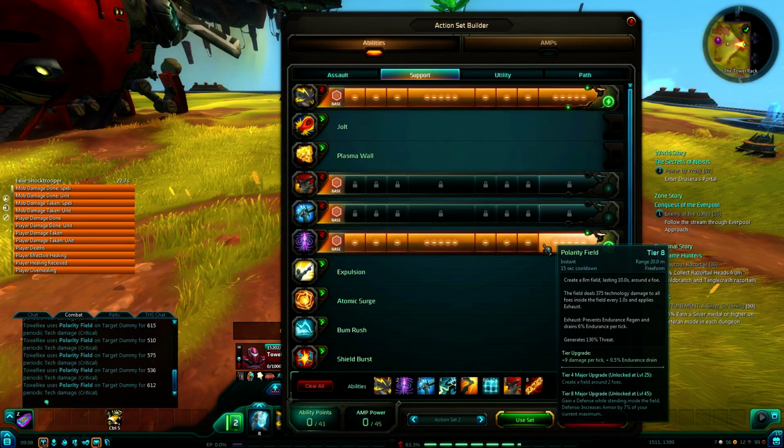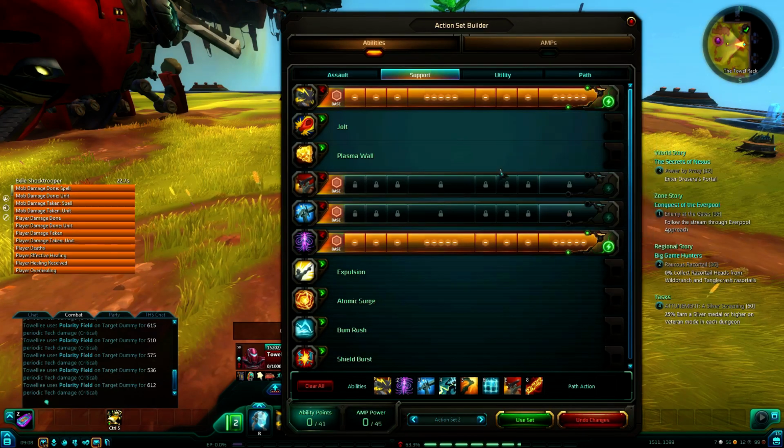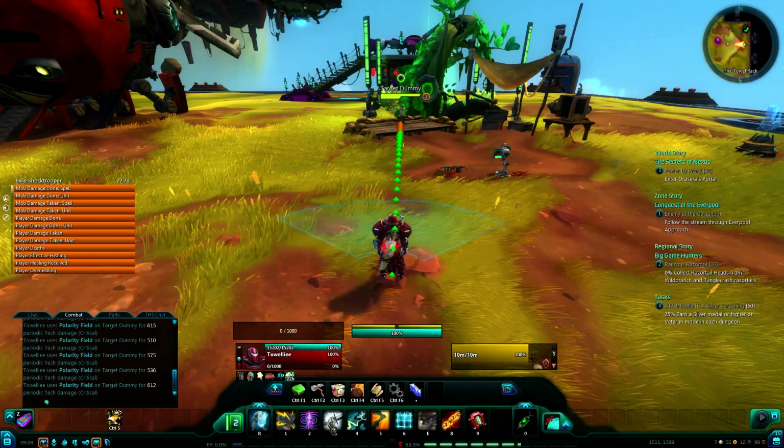My maximum is like 11k, so I'm almost getting 1,000 armor just from standing in the field itself, which lasts about, how long does this last? Like 10 seconds. And tier 4 obviously creates a field around 2 foes. So that's pretty good. So I went into Polarity Field there. I kept Bolstering Strike because you kind of need a little something to help you out with mitigation, getting your shield back up.